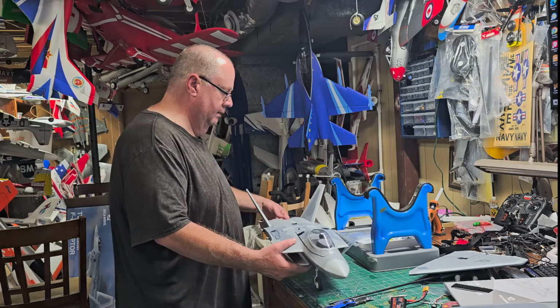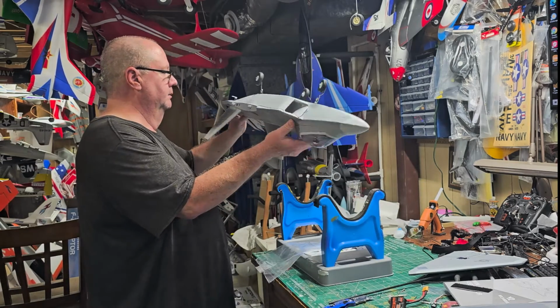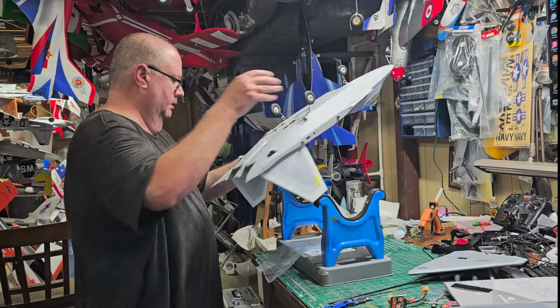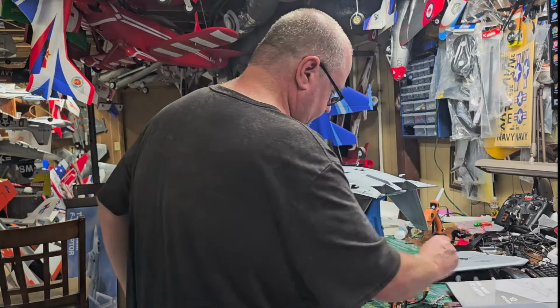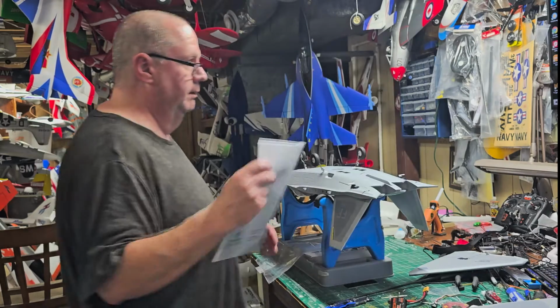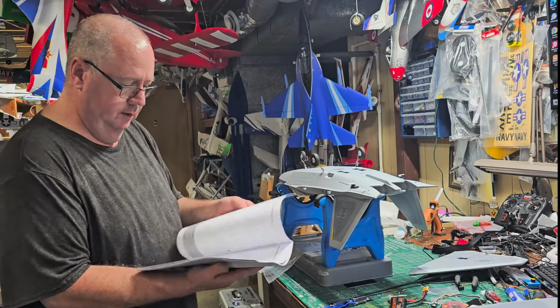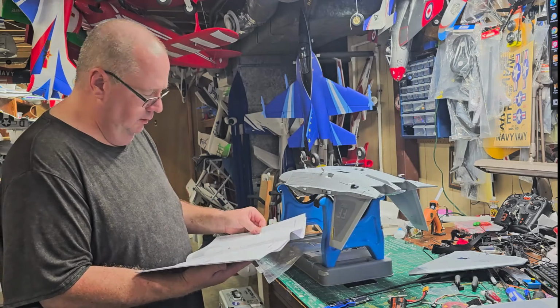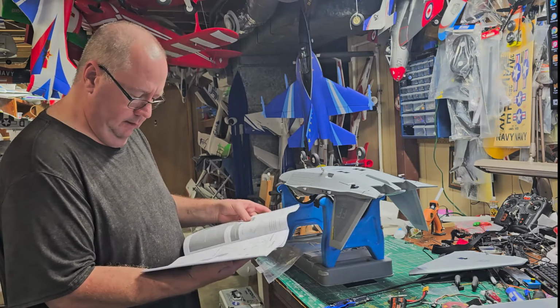All right, let's go ahead and get our stand here. Turn it over, and we're going to concentrate on the elevators. Now, they may want you to put these on at a certain angle, so make sure that we do that correctly. All right.